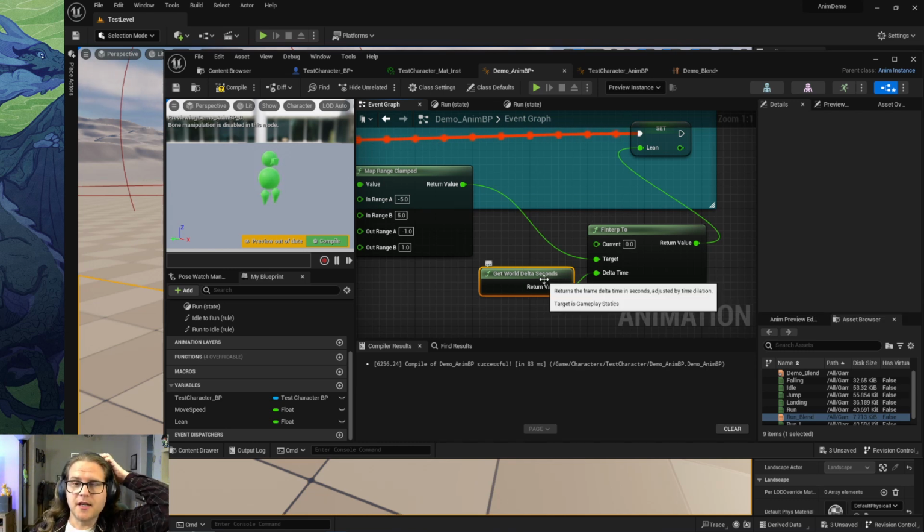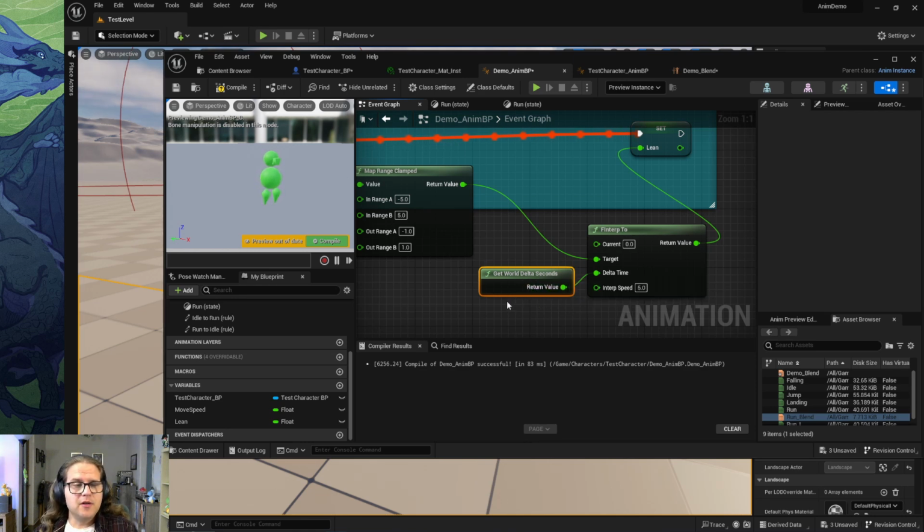So world delta seconds is basically just telling it, in real time, as a clock is ticking, that's what we want to be our time. You could feed in something else, but since we know the game will always be running, this will just give us a constant rate, basically real world time, if that makes sense. Hopefully it does.